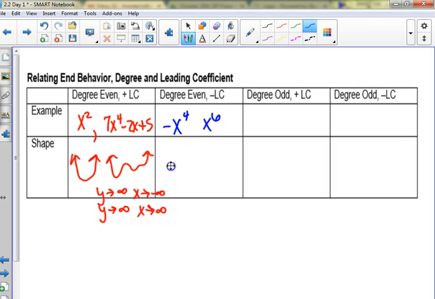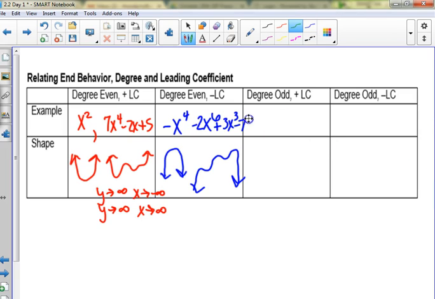Negative. So it could have a plain old negative, which would just look like this. Or it could have a negative 2 plus 3x cubed minus 7. I'm just writing garbage because it could be going a bunch of loop-de-loops in the middle. But either way, both ends are going to go down. Anytime it's an even degree, both ends go the same way, the leading coefficient tells you up or down. Everybody seem okay with that? Just remember a parabola. Most basic even degree.